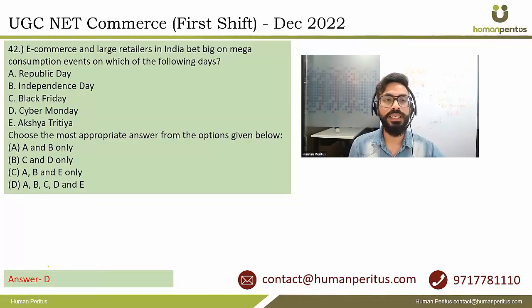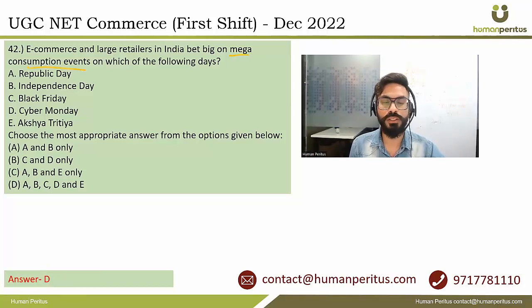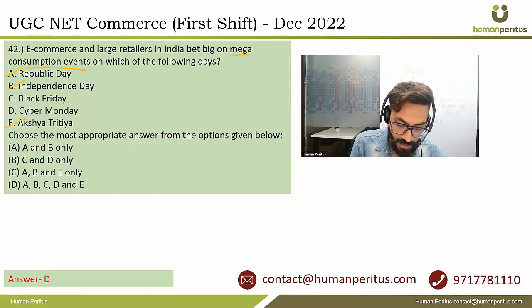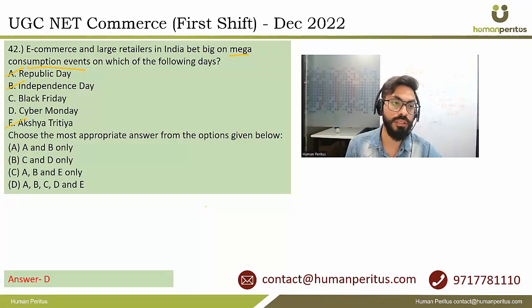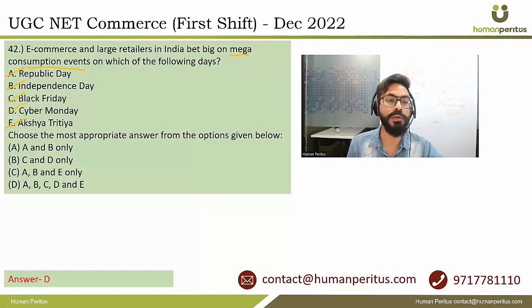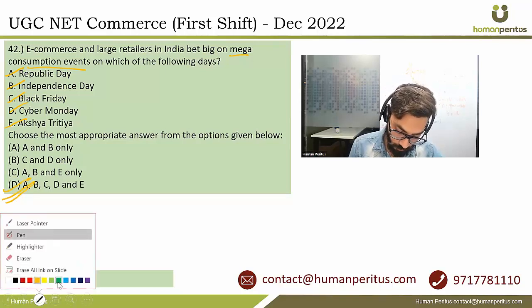This question talks about e-commerce and large retailers doing mega consumption events, for example, the Flipkart events or Amazon, Myntra events, all of those things. So they have given us a list of the days on which it is most appropriate. So in India, Republic Day, Independence Day, Akshay Tritiya are all common, but nowadays even American holidays like Black Friday and Cyber Mondays are becoming a thing. So all 5 are correct. So the correct answer is B.